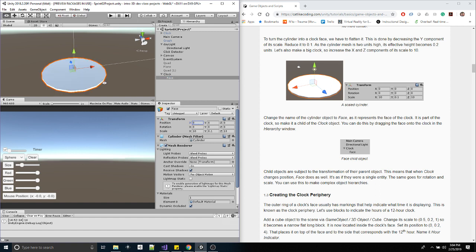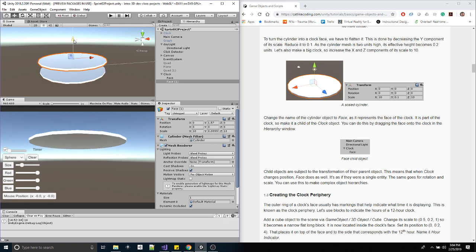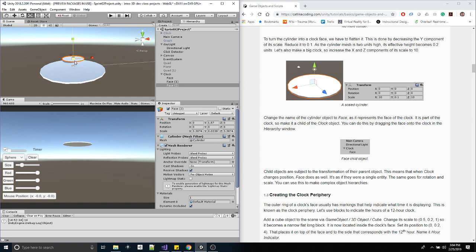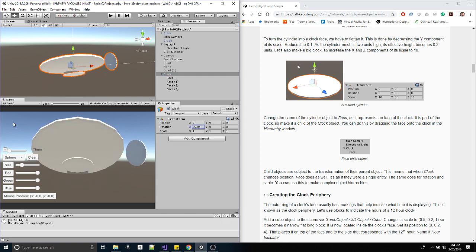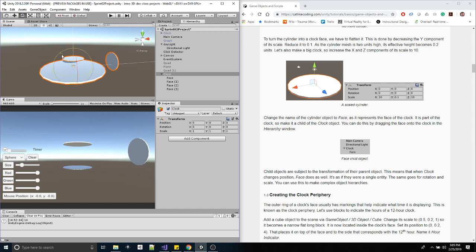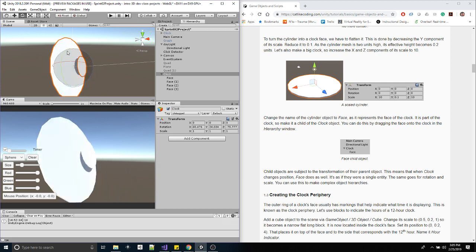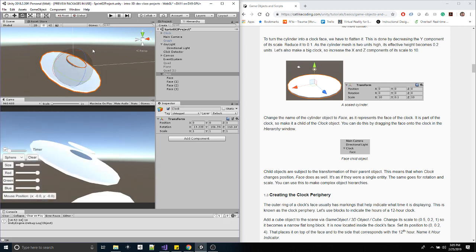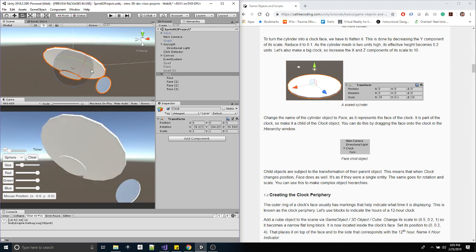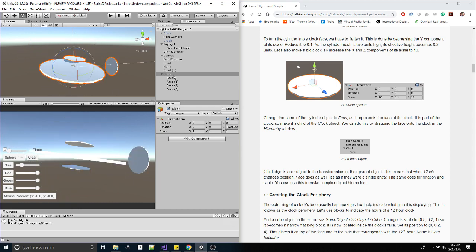And then your child can be offset. So if I duplicate this, and say there's a few objects that need to be created to make your prefab, I can offset them by small amounts around world space center, and then when you take that parent object and rotate it, they're all rotating around that center point. Everything is clean. And when you spawn it, it spawns wherever you wish because the parent is zeroed out. There's no additional transform information. So I'm going to delete the rest of these faces. My parent is zeroed out. There's a little bit of rotation left on there, and I'll get rid of that.